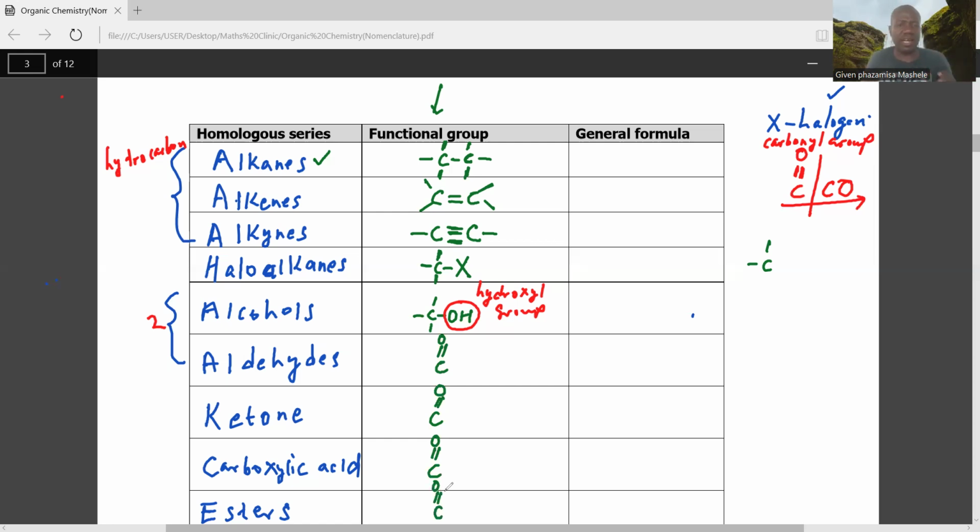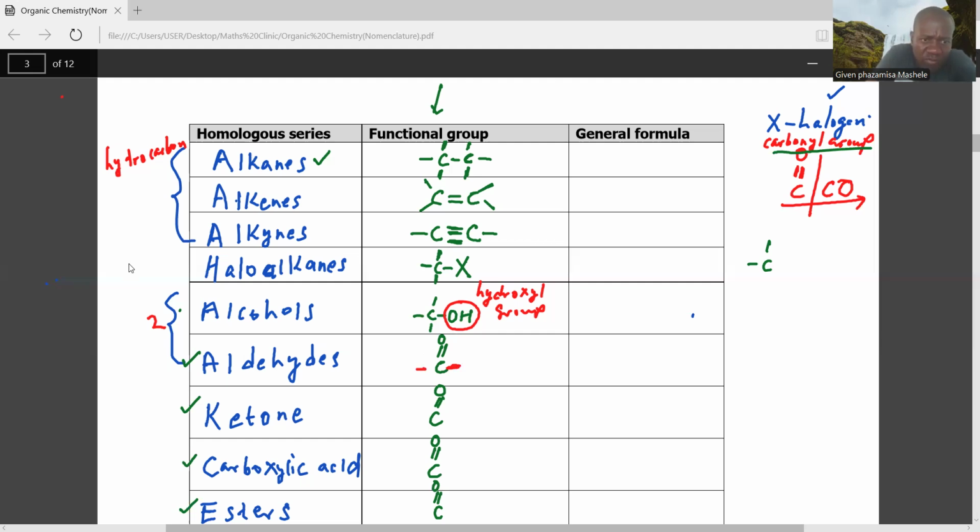So you need to understand that in all these 4 homologous series, the aldehyde, ketone, carboxylic acid, and ester, this carbonyl group is present in each of them, but not as a functional group. This is what you need to differentiate. Even though the carbonyl group is present in the aldehyde, ketone, carboxylic acid and ester, within the aldehyde, one side of the carbonyl is a hydrogen atom.